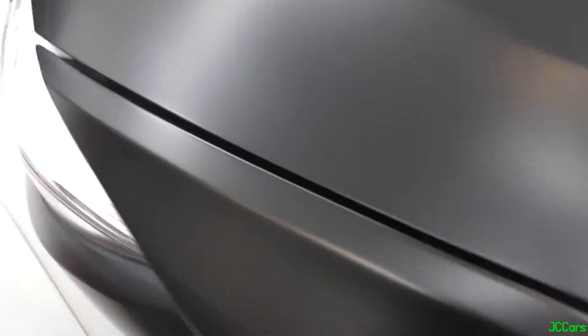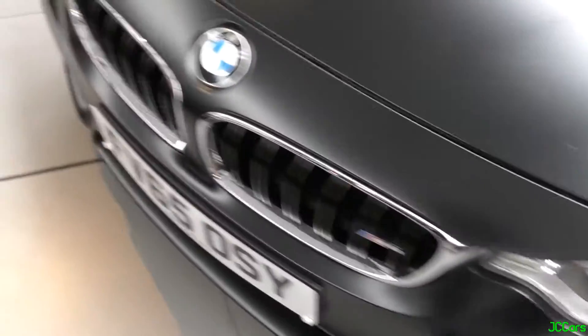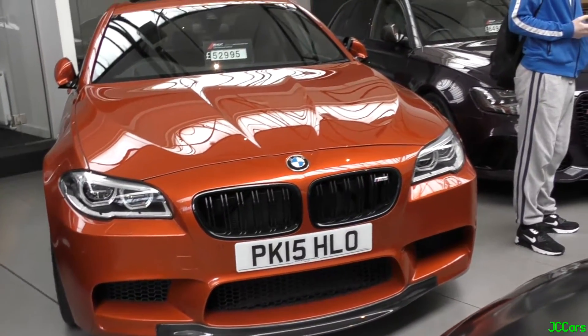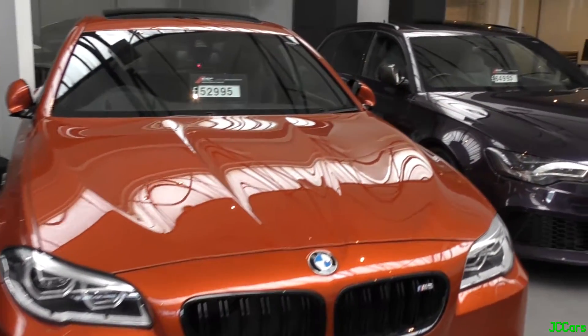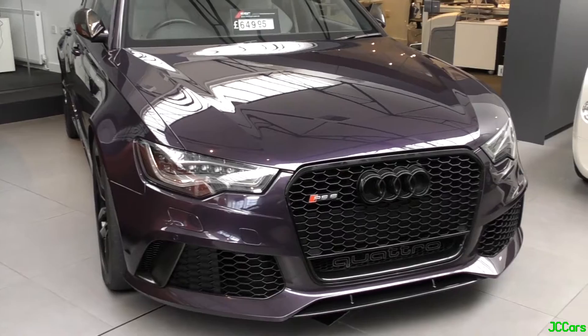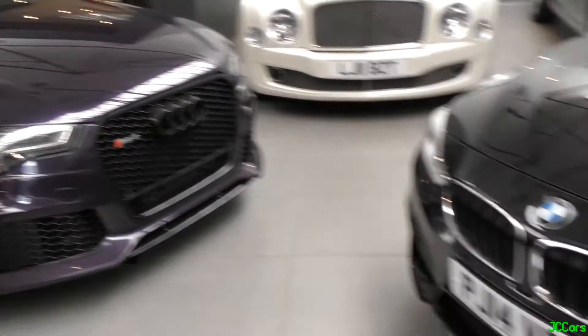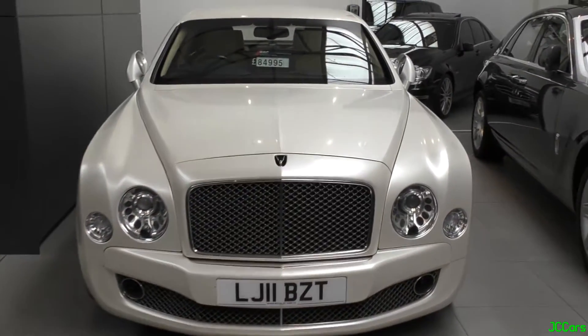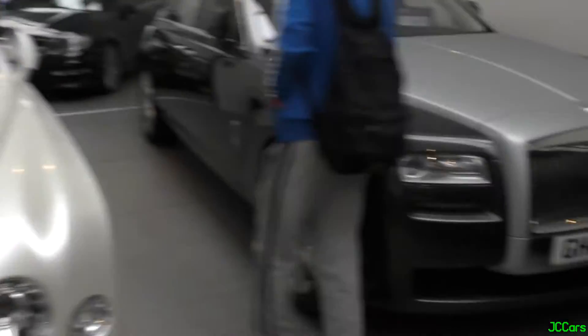And we've got this satin black M4 alongside that. And we've got this cool Sacra Rouge M5 — love the carbon bit at the front. Inside that, we've got a Merlin purple RS6 Avant, looks menacing. F8 Tributo saloon here. And then a pearl white Bentley Mulsanne and a Rolls-Royce Ghost.